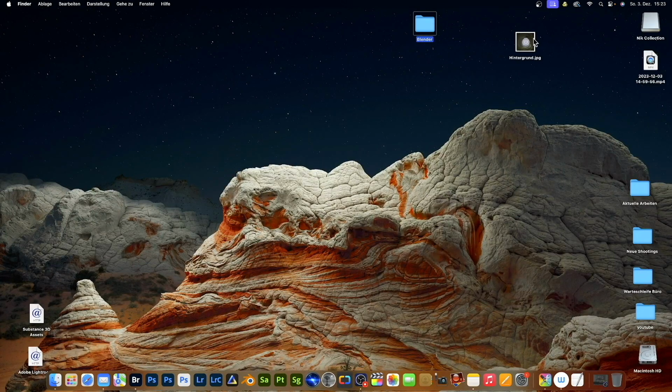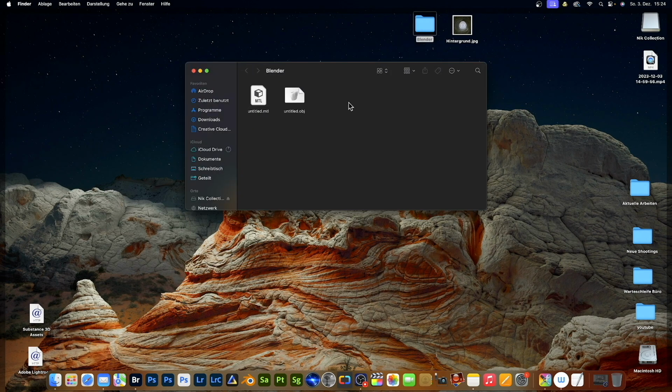We're done with Blender. I'm going to arrange everything a bit on the desk so you can see where all my things are. Next we need to bake this object, what we have now designed, the eggplant object. We have to convert the material, so to speak, so that it works properly in Stager later, and that is done in Painter. Surely you can do it in Blender, but I'm not a Blender expert, as I mentioned in the last film.